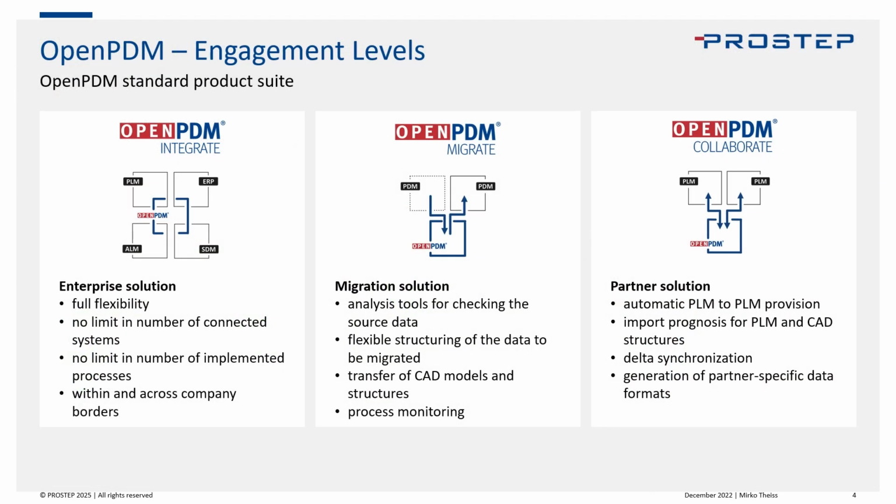OpenPDM comes in different engagement levels. The first on the left is traditional OpenPDM. It's called OpenPDM Integrate, and that's using a number of a la carte off-the-shelf connectors as well as process services in the middle in order to give customers flexibility to adopt whatever their needs are. So you could have 3, 4, 5 different connectors between different systems and processes that connect data across all those, like in our digital thread examples. And really there's no limit to how you're using it. And typically it's sold as a perpetual license. And we set it up in the beginning and then you can maintain it and it'll automate data through the life cycle.